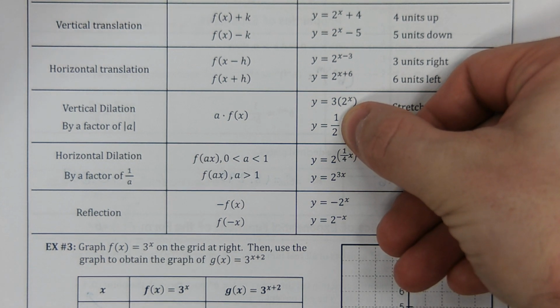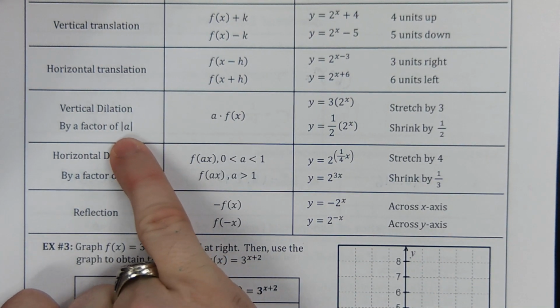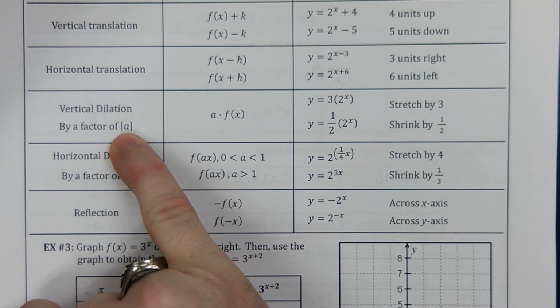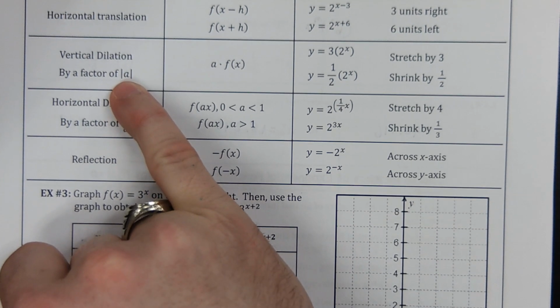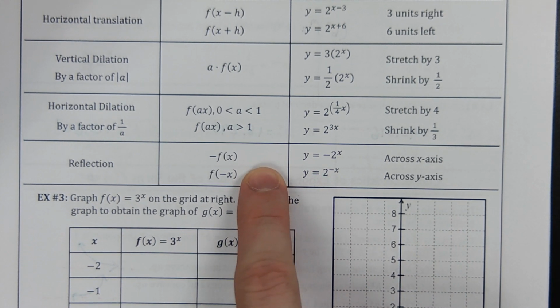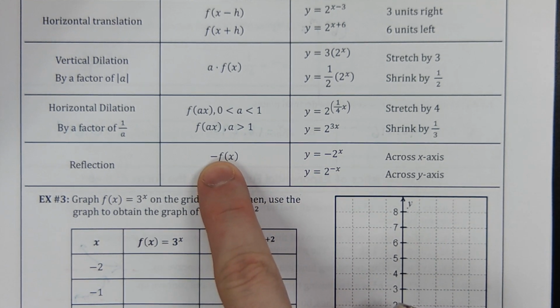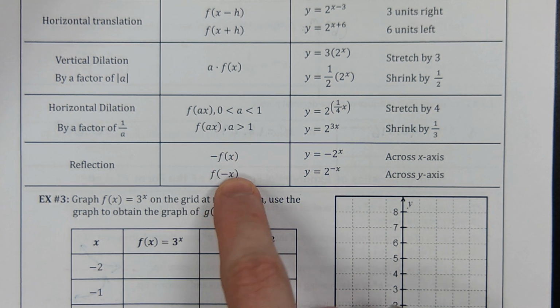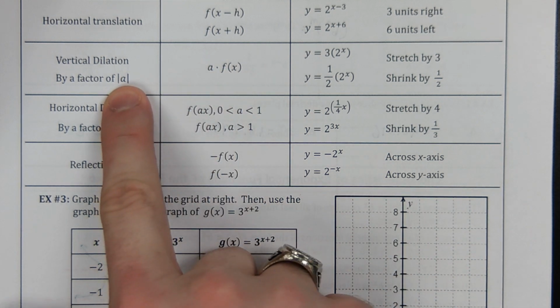What you're always going to have to remember, though, is you're only looking at the absolute value of that multiplier, because a negative sign is always a reflection. Negative sign on the outside, reflect over x-axis. Negative sign on the inside, that means in the exponent position, reflect over y-axis, which is what we just saw. Don't worry, I know I hopped over it. I just wanted to mention why it says absolute value.